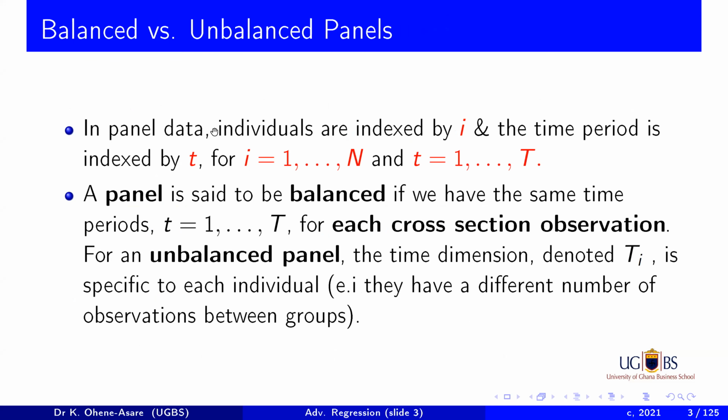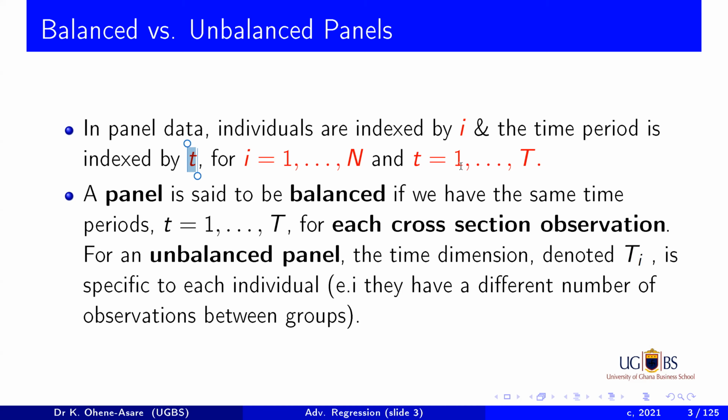Please note, in panel data, the individuals, the cities, the countries, the firms, the households, are indexed by i, where i means individuals. They are also indexed by time, t. Now the i are from 1 to N, where N is the total number of samples. The t are the number of times: each time, 1 year, 2 years, 3, up to capital T. That is the total number of time periods.